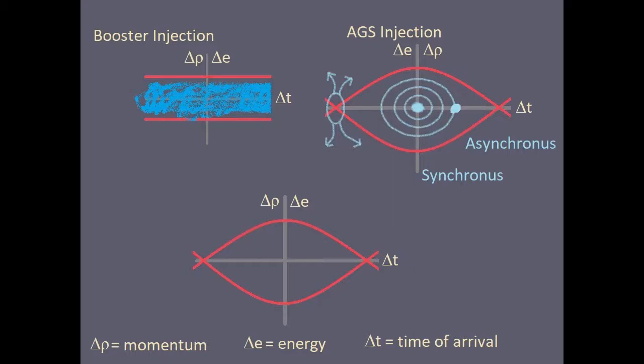Similarly, if you land inside, but off in time or at the wrong energy, you land somewhere around here, and then this filamentation process that Travis talked about kicks in. And so a beam with an emittance that looks like this initially will slowly begin to smear out over the course of many turns, and sooner or later you occupy this whole area, right? And so where before you had a beam that was this big, you now have a beam that's this big, right? That's emittance blowout from injection mismatch.